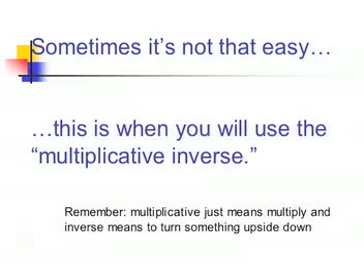Sometimes it's not that easy. This is when you're going to use the multiplicative inverse. Now, even though that sounds big and scary, it's not. You just have to remember that multiplicative means having to do with multiplying, and inverse means to turn something upside down, like a pineapple upside down cake.